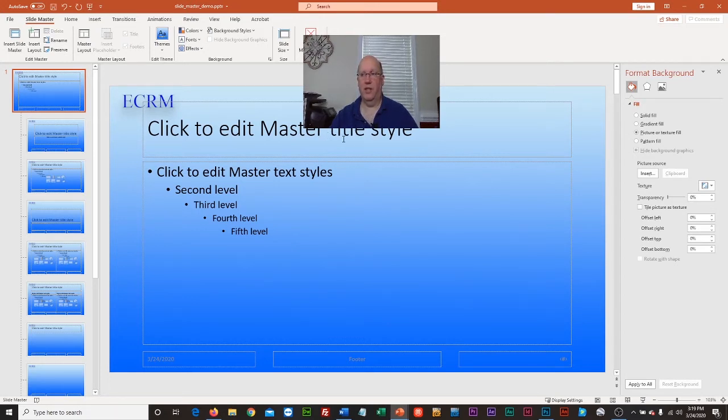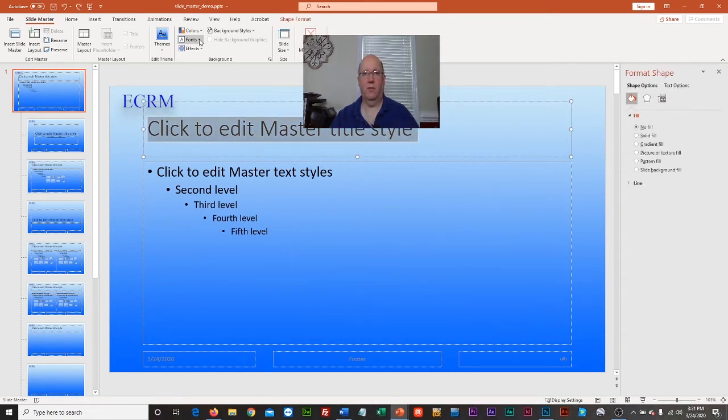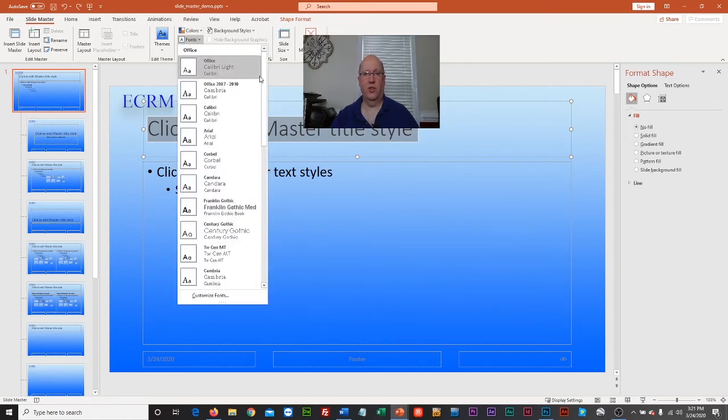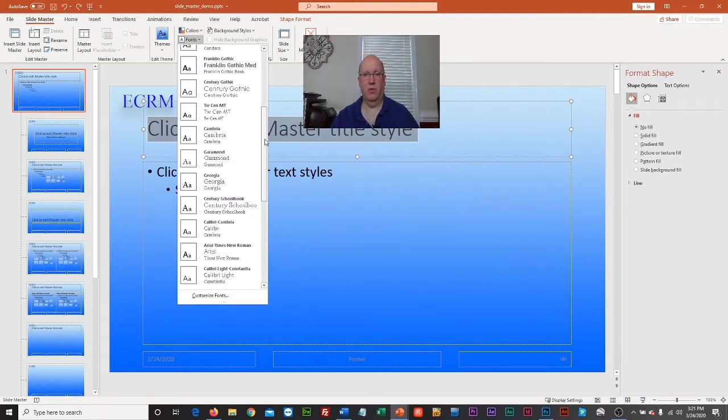Okay, now the next thing that we want to do is we want to look at our text. So it says click to edit master text style, and I go up to fonts. And let's say I highlight the text, and I go up to fonts, and I choose, let's say I choose Garamond.